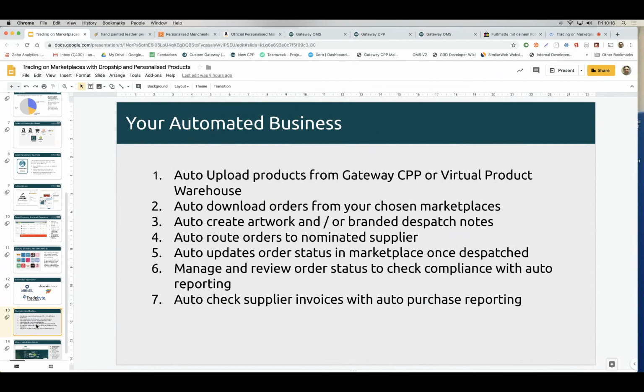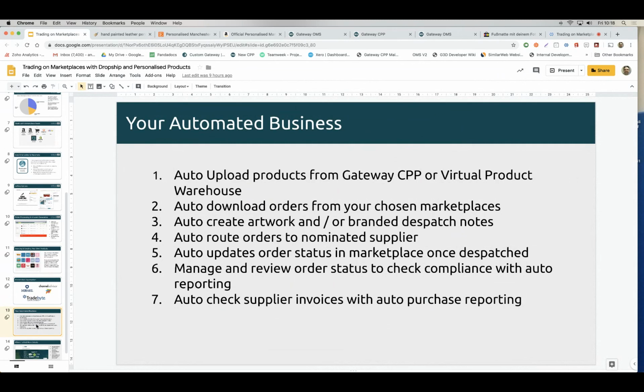So you can auto-upload products, auto-download orders, auto-create artwork and dispatch notes, auto-route the orders to a nominated supplier or warehouse or print machine, auto-update the order status in the marketplace, manage and review the status to check you're complying via auto-report, so you can get a report each morning that tells you if you've got any potential problems from your supply base, and auto-check supplier invoices, because obviously, hopefully, you're doing lots of this, so you want to reduce admin. So this is your automated marketplace business.